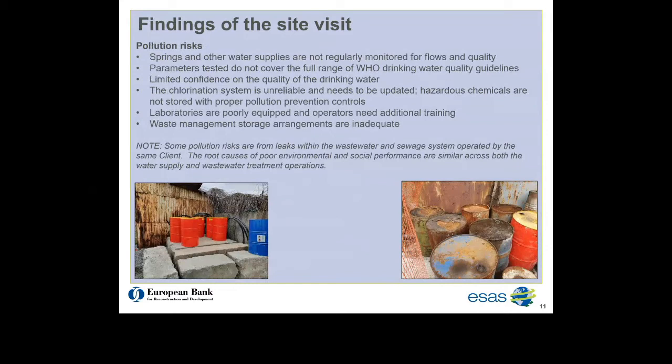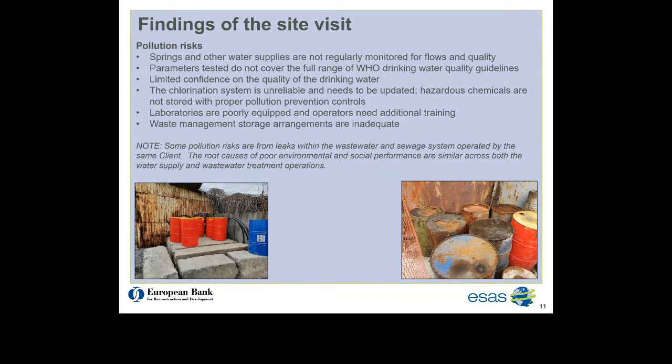We also, through walking through the sites, found it was quite plain and clear that there were many issues around contamination and pollution risks. There was poor management of chemicals, which is potentially a risk to the general environment, but also to the project's water supply system by potentially contaminating the water wells themselves.